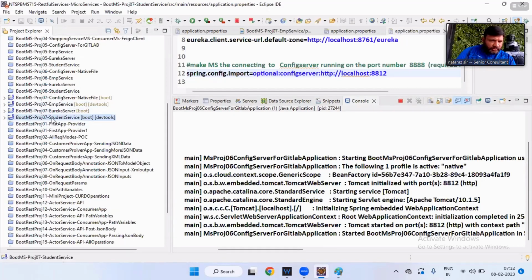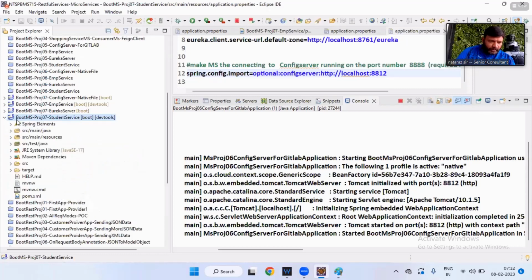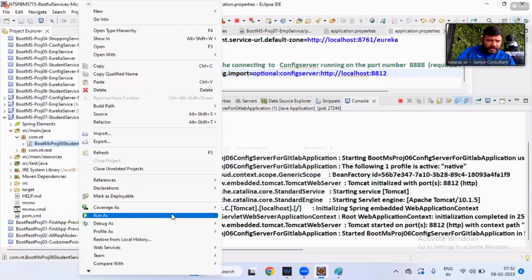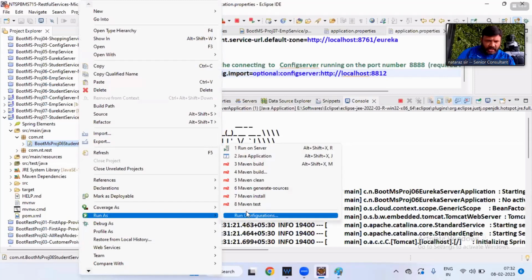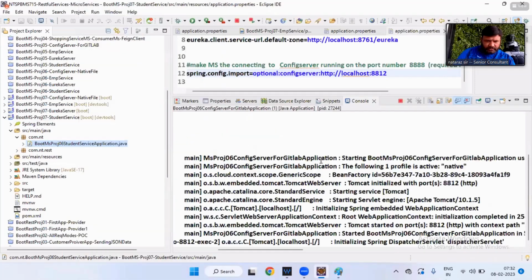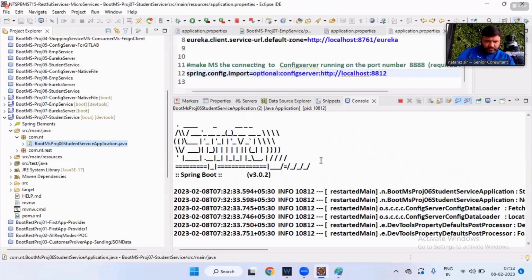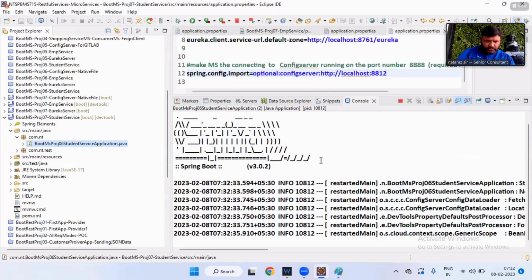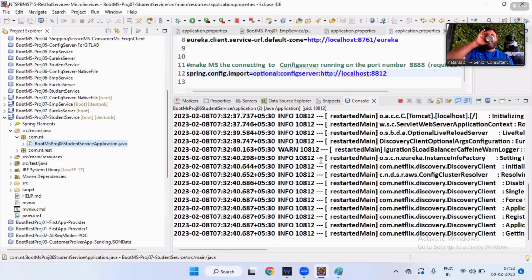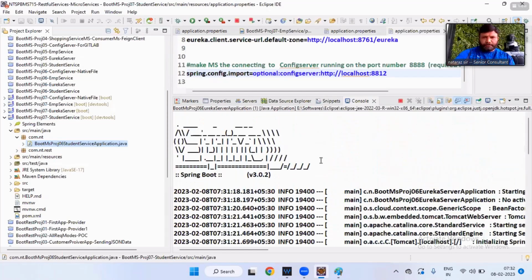Yeah, here is my student service, boss. Right click, run as Java application. Super.